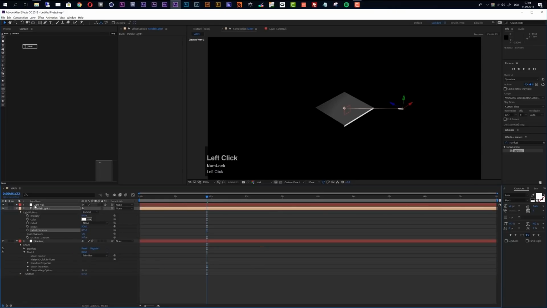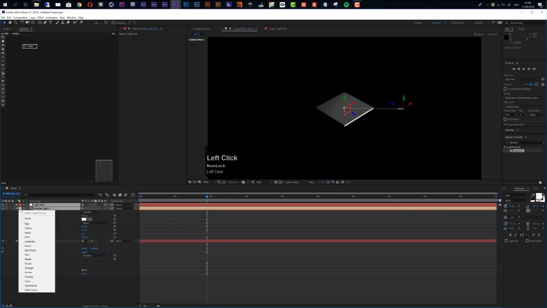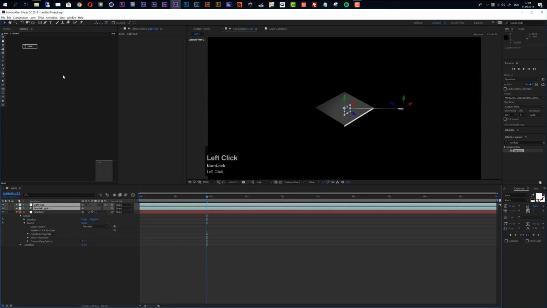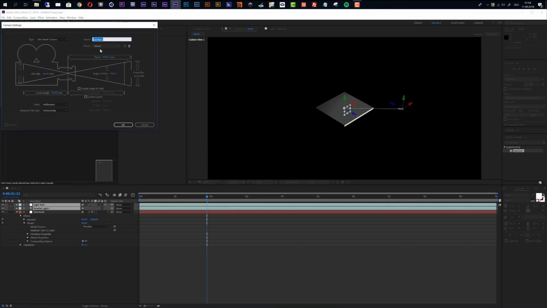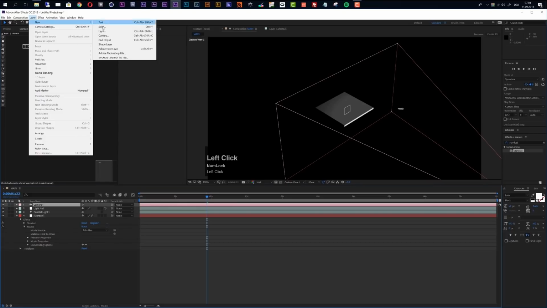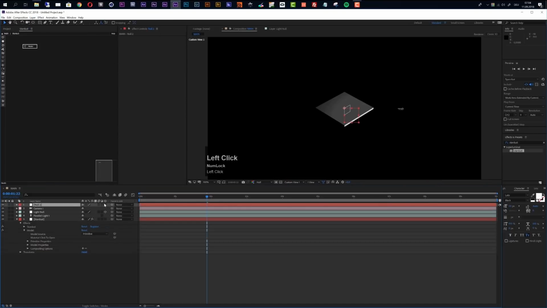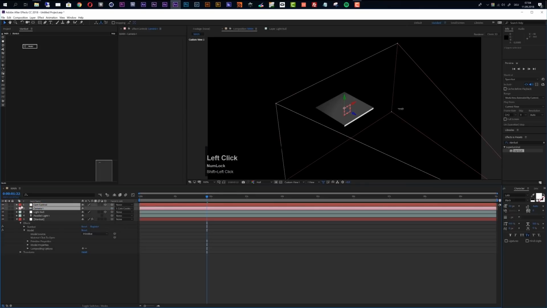Okay, so this is the first thing to do, and I will just colorize these in the same color because that way I know these belong together. Now I also want to create a camera, so let's create a new camera. In this case I will use a 50mm one-node camera, and I will create another null object, and this null object will be my cam control. I'll make it 3D, call it cam control, and then just parent my camera to this layer. Again, I always like to colorize these the same way so that I know they belong together.